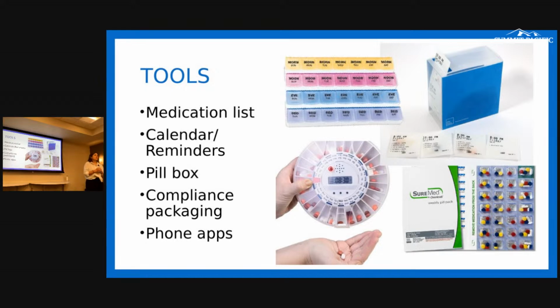And for a lot of patients who I have important OTCs that I really want to make sure they take, like maybe they have osteoporosis and I need them to be taking their vitamin D and calcium, I'll have them put it in the pack. Or baby aspirin, I'll have them put it in the pack. So it just makes it a lot easier. As needed meds obviously wouldn't go in the pack. So you'd have to keep those out. So those are really nice.